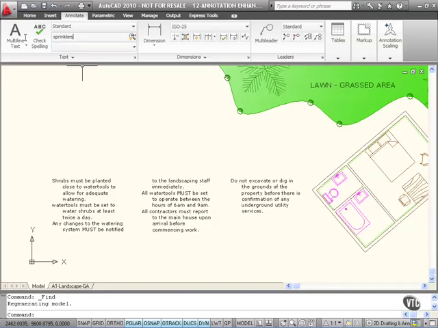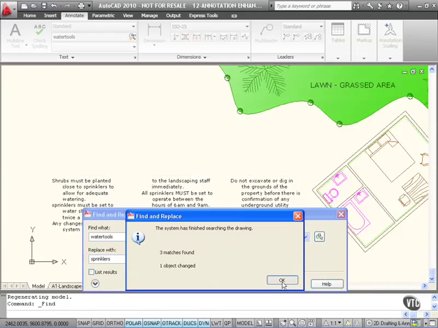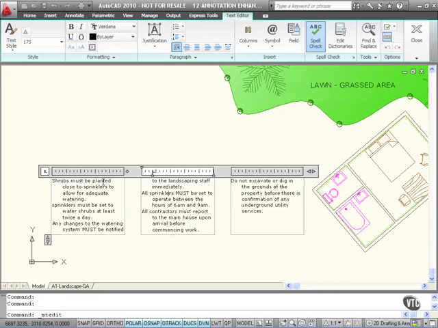Let's go back again now and change them again back to sprinklers by looking for water tools, like so. So I click on the search, it finds me the water tools, and I'm going to replace that with sprinklers. So I'll type that in there like so, replace all, and they're now changed, and I click on done, and you'll see that sprinklers is back again. Now you'll notice there that that has actually messed up the tabbing there on my columns. That's no biggie. What I do is I double click on the text and I go back into my column settings like so. I can change all of this in the text editor here.